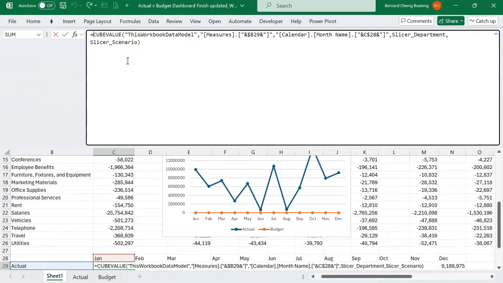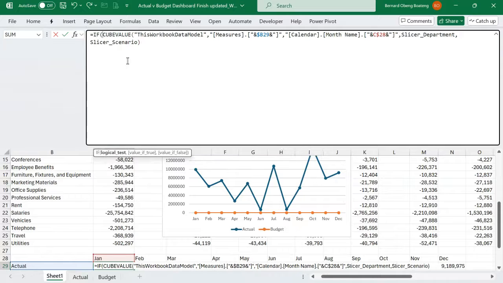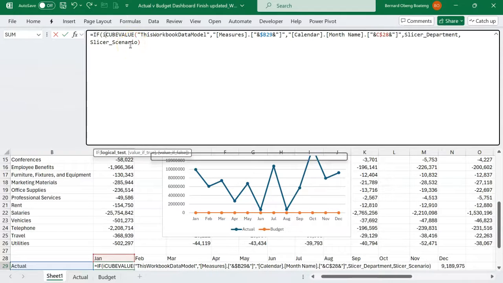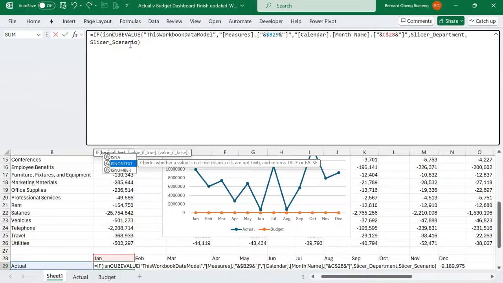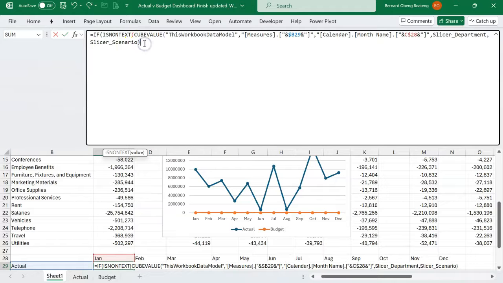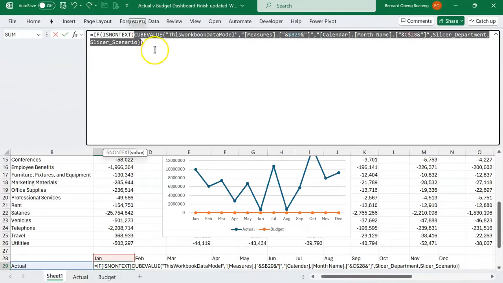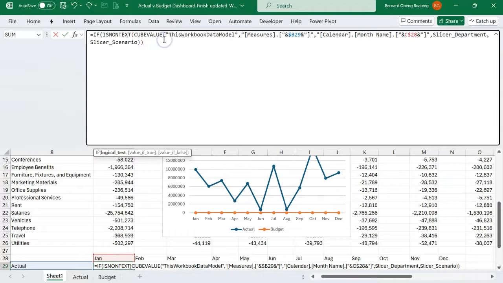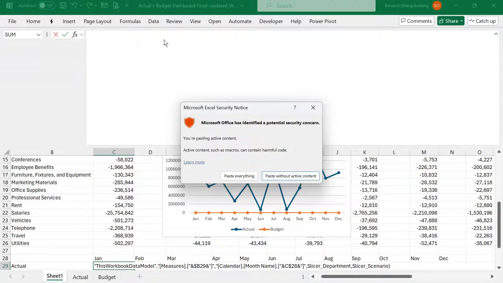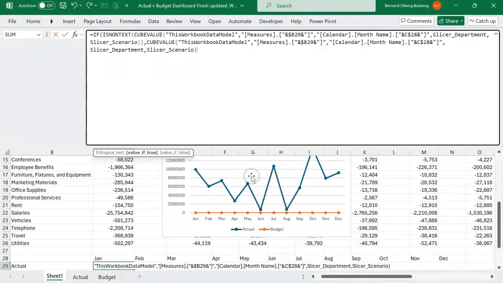So here I would say that if the calculation that I have done is non-text, so the whole of this is non-text, right? So this entire value, if it's non-text, that is, it gave us a value, then let me copy this, and I want you to comma bring that whole calculation. So let me paste everything.